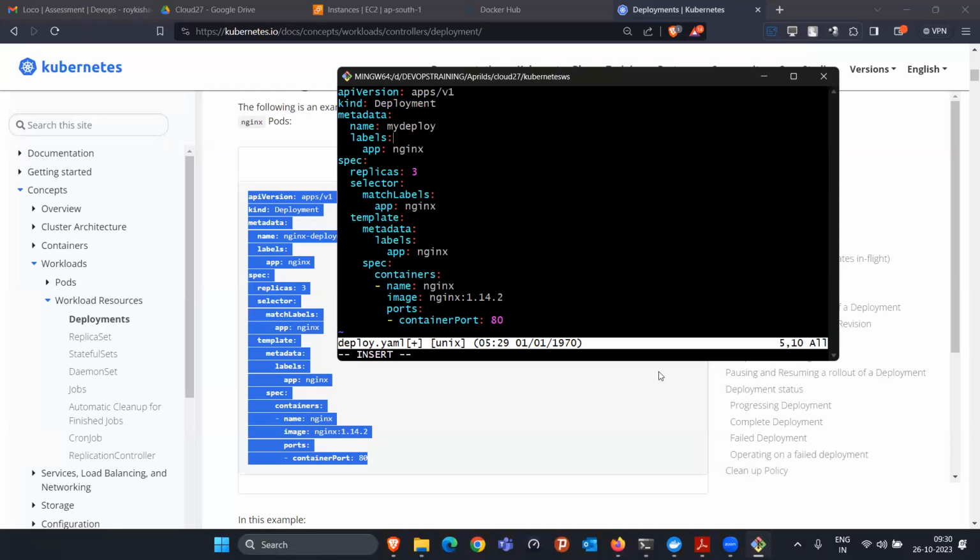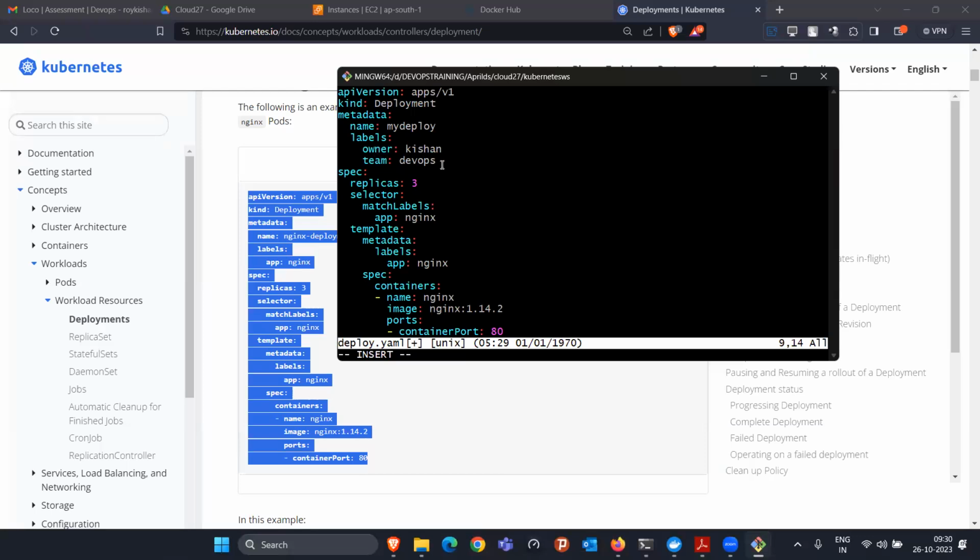Now they are asking what label you want to give it. Let's forget about app and give the labels for this deployment as owner is equal to kitchen, and team is equal to DevOps, something like this. So I have given these two labels. Now they are asking for replicas, the total number of pods you want to create. By default, whenever we create a deployment, it creates only one pod, right? And we are manually doing the scaling.